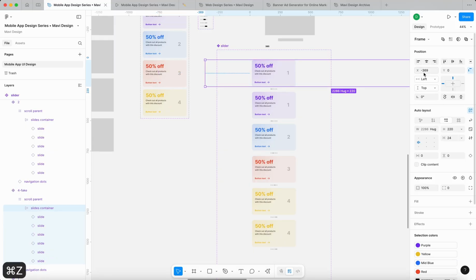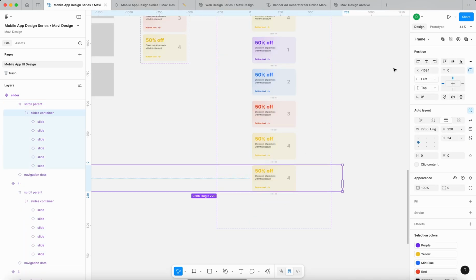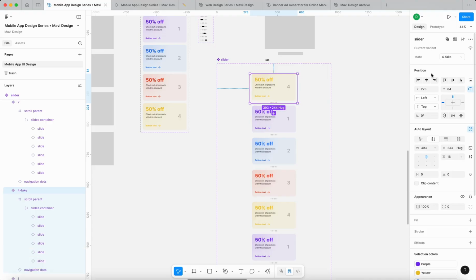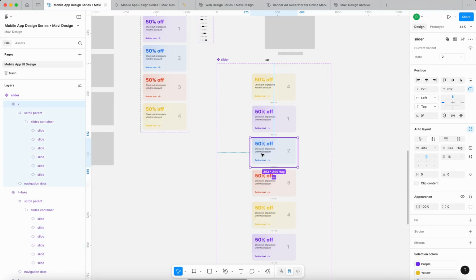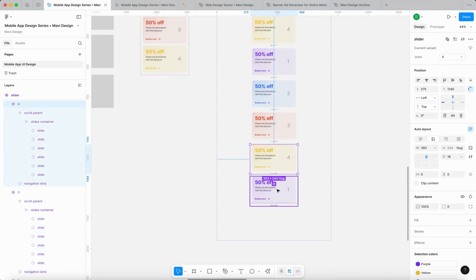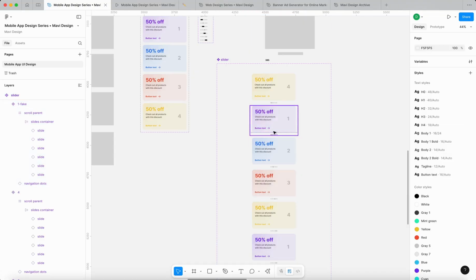Or actually add 385 plus 385, okay? And then here I'm gonna subtract 385, right? 385, okay. So we have 4 fake, 1, 2, 3, 4, and then 1 fake, okay?